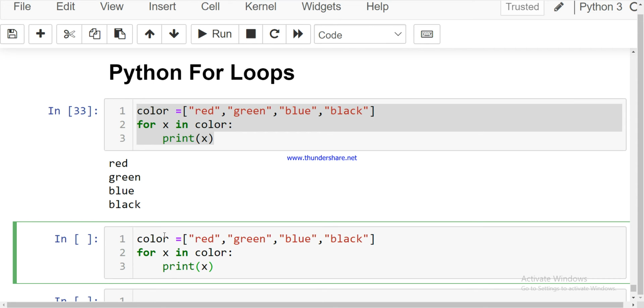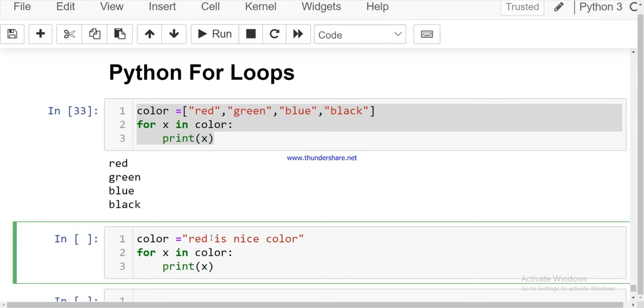So let's say you have a string, containing like this: red is a nice color.